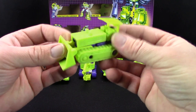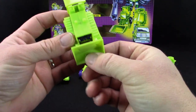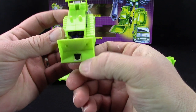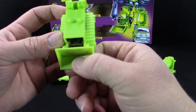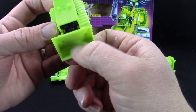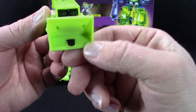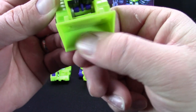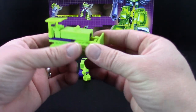Here's Bone Crusher in his G1 glory. He's got the rub sticker right here, which, you know, I'm noticing the rub stickers don't work like the originals did. You really, really have to rub on them to get them to show up. It's not even showing up there. I'm rubbing that one for a couple seconds now, but all right, so yeah, there's that.